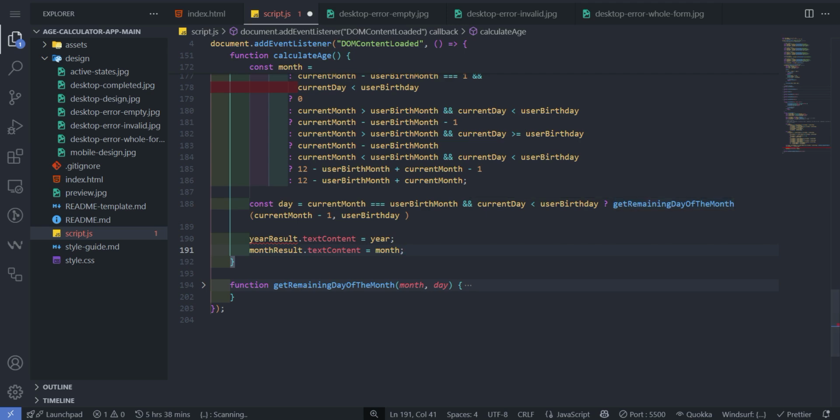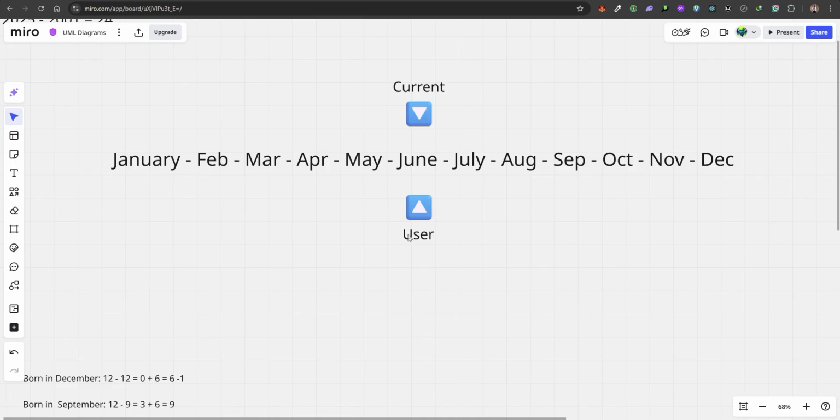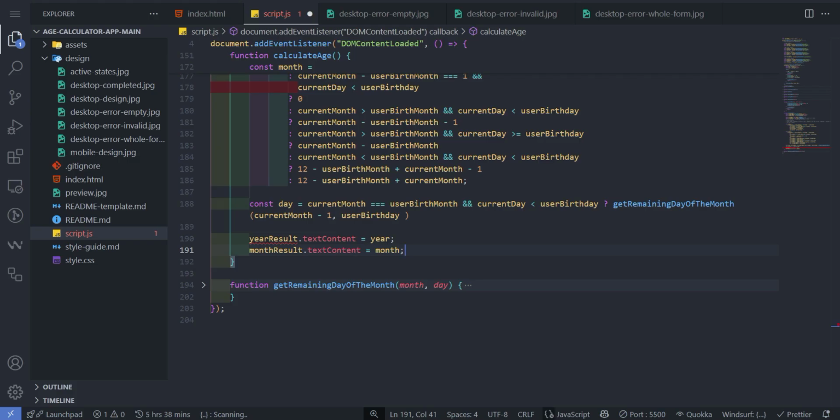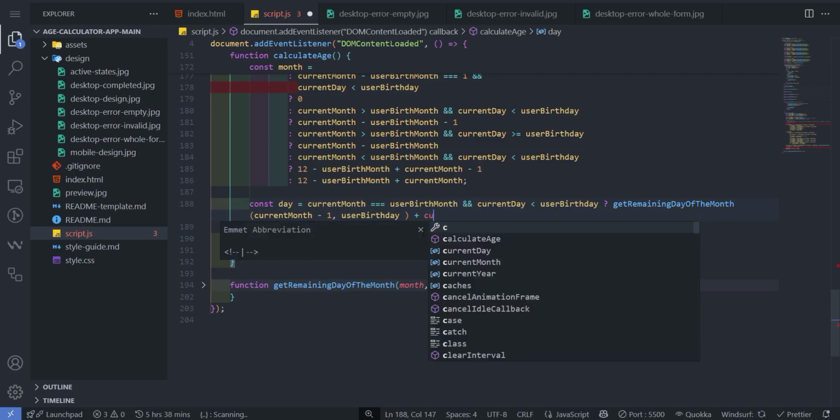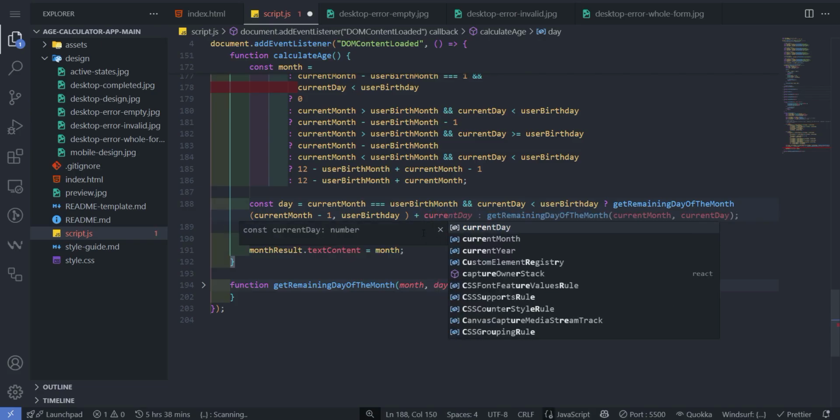I remember what we said. Well, okay, I annotated it here before, I already cleaned this. So we're going to get the remaining days from the previous month, May, plus which day? We are in 9. Then these remaining days plus the current day are going to give us the total number of days old that the user is. So I'm going to say this plus the current day.